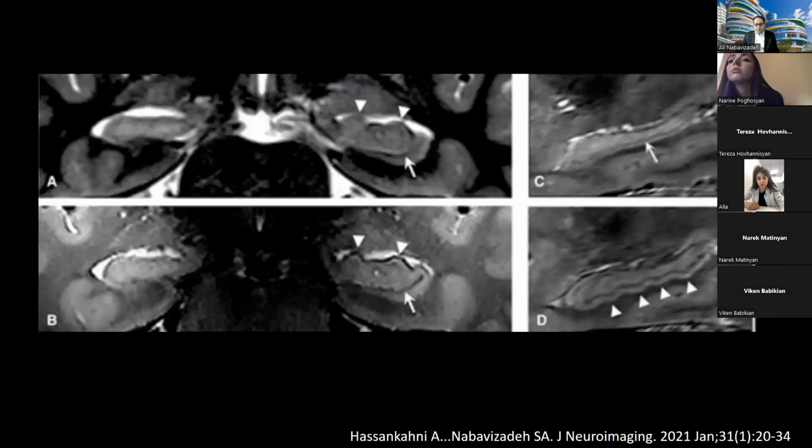And again, this is a high resolution imaging of the hippocampus on 7 Tesla, and you can see the undulations very well. The higher resolution the magnet you have, the better you will see these interdigitations and lobulations of the hippocampi. And so again, it's important to know that there could be significant variations in this regard between patients.